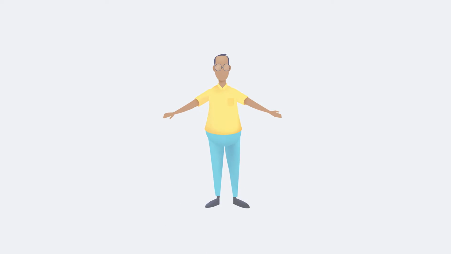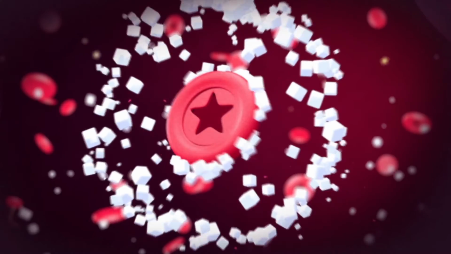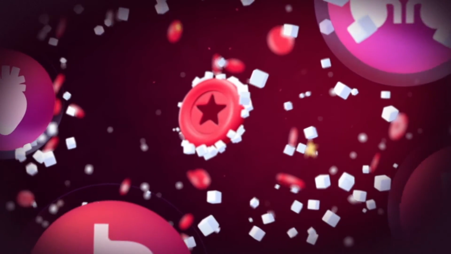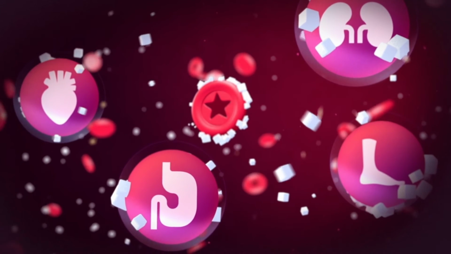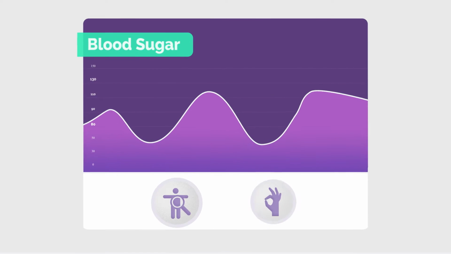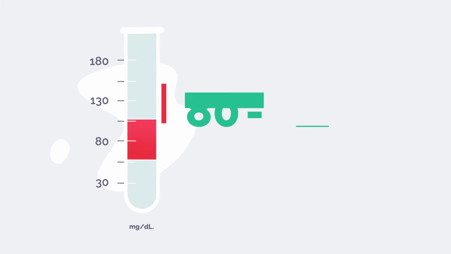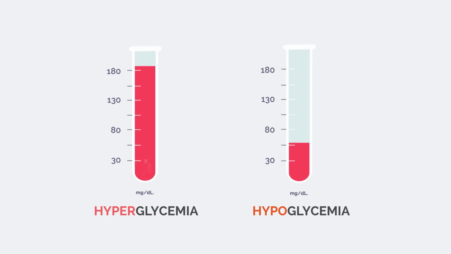Diabetes occurs when insulin, a hormone made by your pancreas, is unable to regulate the level of glucose in the body. As a result, glucose builds up in the bloodstream and causes high blood sugar or hyperglycemia. Your diabetes management focuses on lowering your blood sugar in order to attain and sustain recommended glucose levels. If you are taking medications for this, your glucose may go below the target range, a condition called low blood sugar or hypoglycemia. In short, hyperglycemia is high blood sugar and hypoglycemia is low blood sugar.